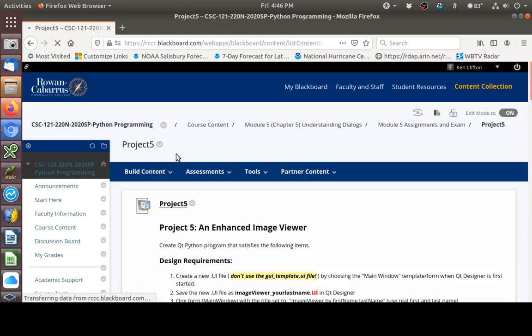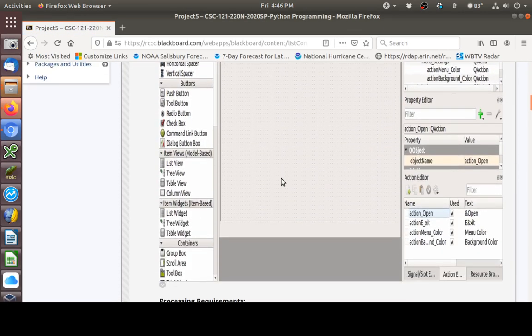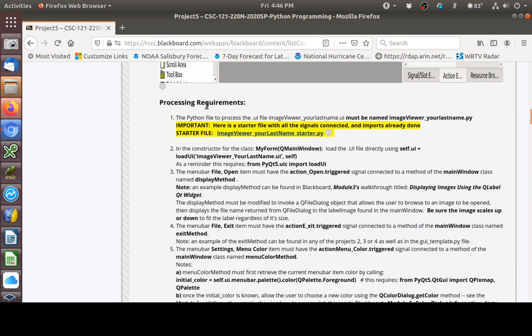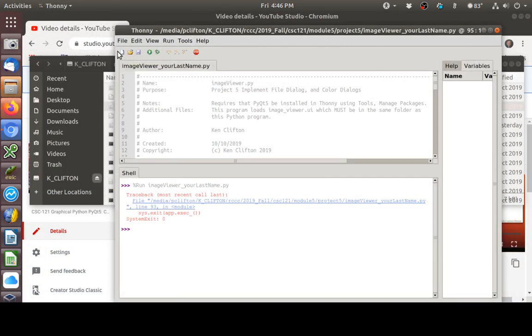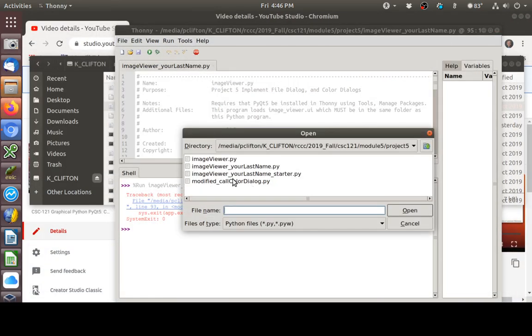So here in Project 5, if you scroll down under Processing Requirements, here's a link to download that project file. So save yourself some grief and some work and just go get that starter file.